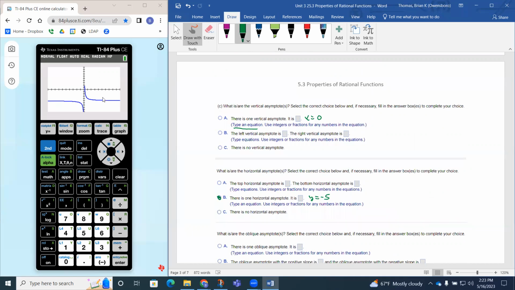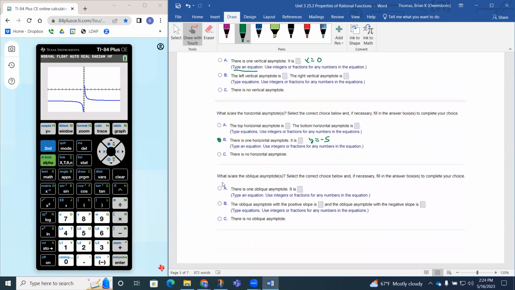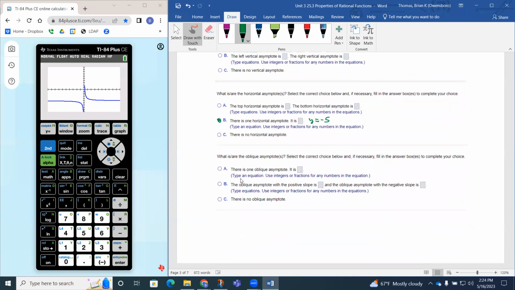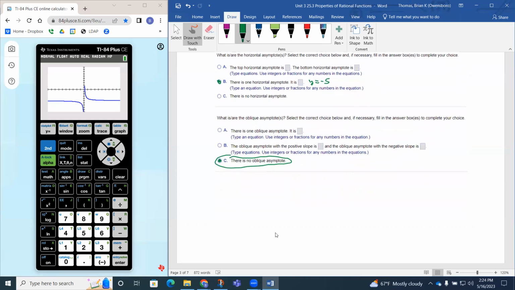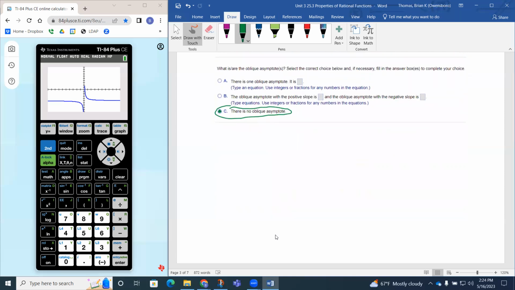Notice your calculator does not show those asymptotes. So that's where it gets a little tricky, because you're not supposed to see them, because those outlines mean they're really not present. They just help guide you. So since there's a horizontal asymptote, there's not going to be any oblique asymptotes in this problem. So if a horizontal asymptote appears, then there's not going to be a slanted asymptote.